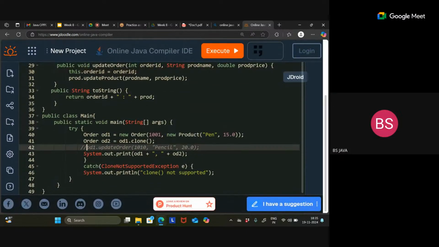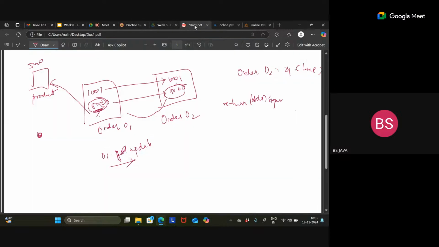If you see here, od1 dot update order of 1010, we are changing the order id. If I change the order id here to 1010, will the O2 order id change? No, right? Because for O2 the order id is 1001, and we are updating only O1.